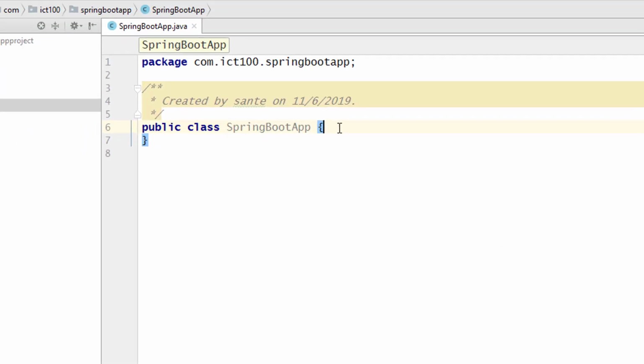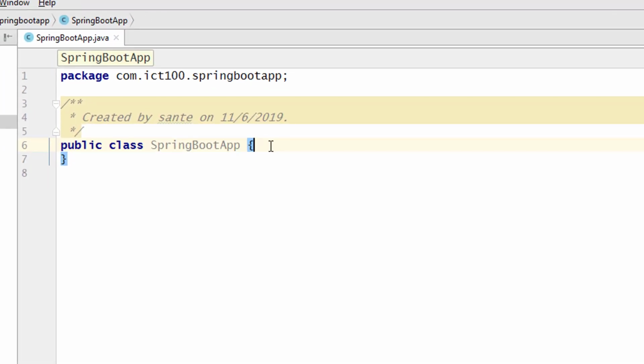And then from the class, we need to change this class to be a Spring Boot application, because this is just a normal Java class, and actually we need to create a main method, because this is where the application is going to start running. If you remember, if you write a Spring Framework application, you have to create the HTTP classes and all those kinds of stuff, but now that is already added to our application, so we just have to create the main method where we're going to use annotations to run the application.